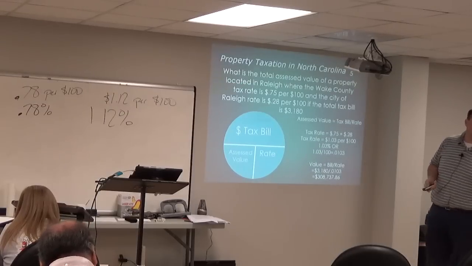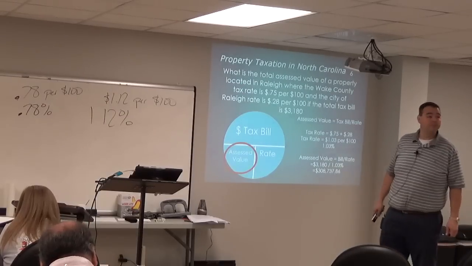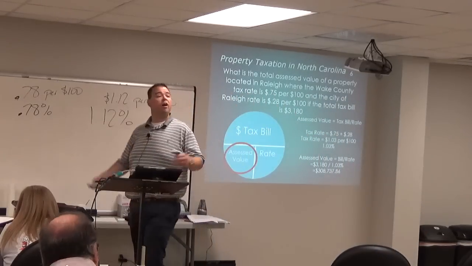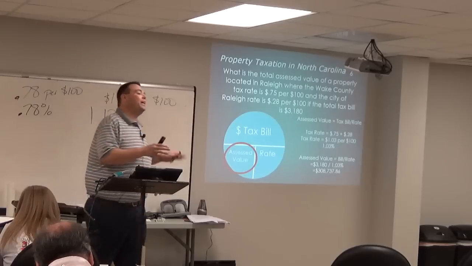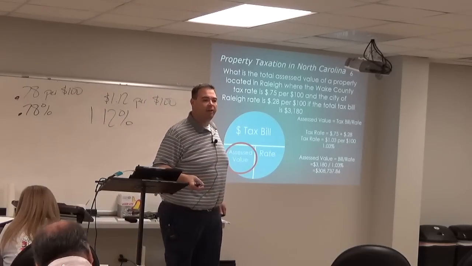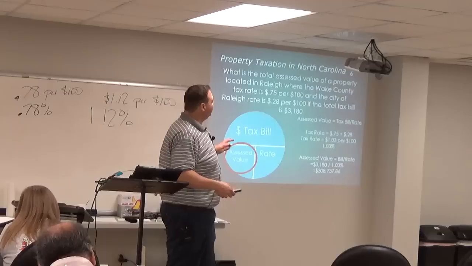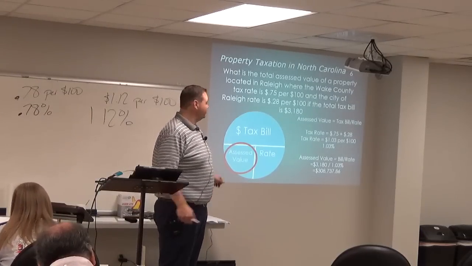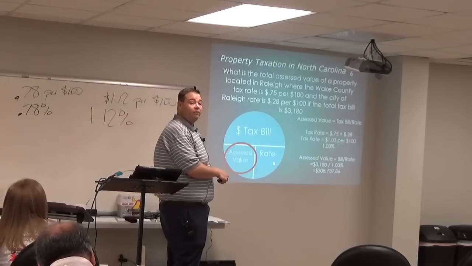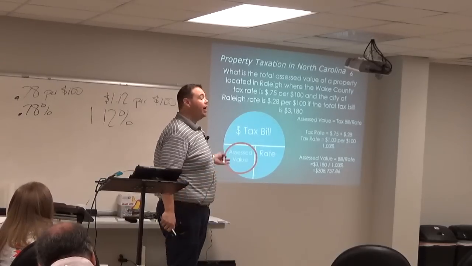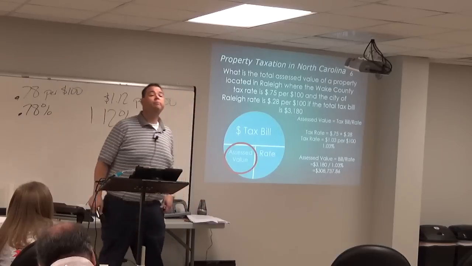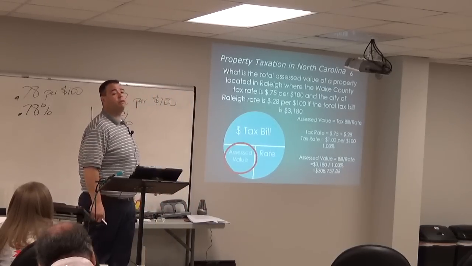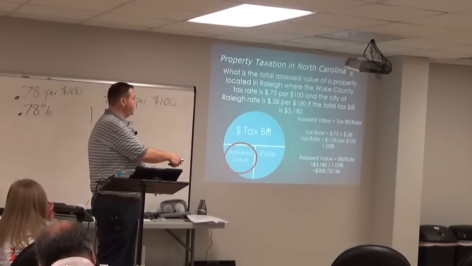So what are we going to do first? Circle it. We're going to write the formula down, and we're going to circle the thing that we're solving for. Because that tells me I need to deal with the other 2 things. Is everybody following me on that? So what are the other 2 things that I need to know? I need to know the annual tax bill and rate. Do I know the tax bill? Yes. How much is it? $3,180. So I just bring that down to here.